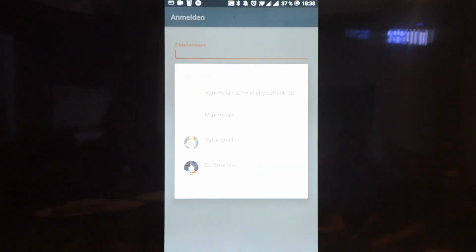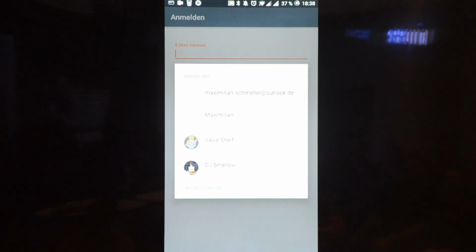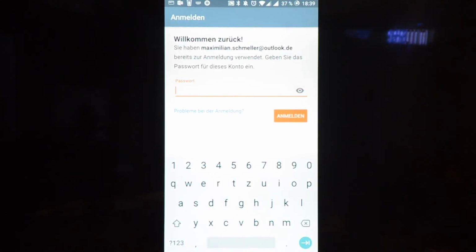Okay, and immediately you will see we don't get our list anymore. We get a fully fledged UI with all the email addresses I have on my mobile phone. Now I can just tap on one, and I've registered before, so I only have to log in again. But if you weren't registered, it would also do that for you. And now I can just type in League of Geeks here.